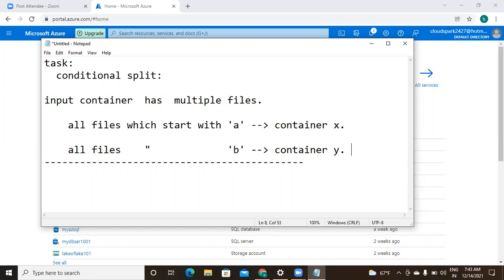In the last class, we created them. Okay. So how to design this, we'll see.